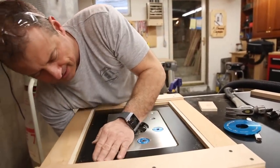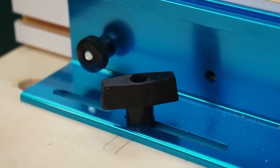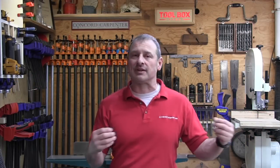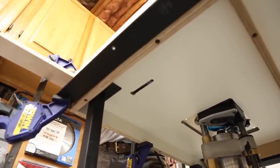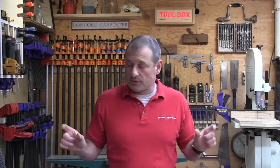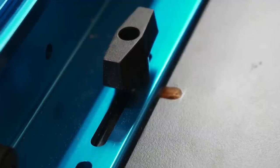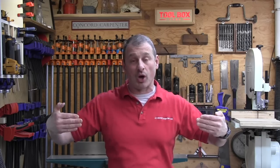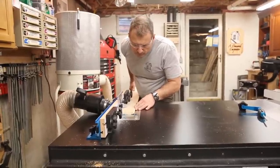Once you're good to go, you're ready to mount your router to your router lift plate. After installing the router to my lift plate and dropping it into the table, it's time to mount a fence. My Rockler router table fence has cutout slots for table mounting and sliding. I centered my fence over my router collet, used my table saw fence again to square it, and once it was aligned, marked those slots on the table. I used a framing square to mark perpendicular lines and routed two quarter-inch by four-inch slots going perpendicular to where the fence will go — these slots allow me to slide the fence up or out of the way for bit removal and fence adjustments.